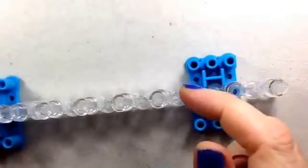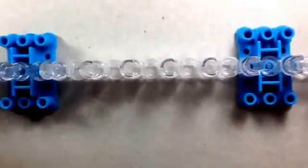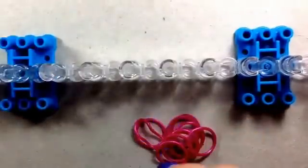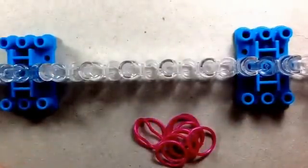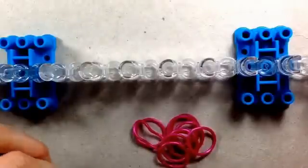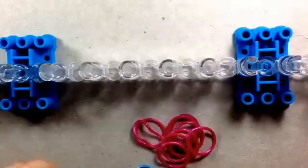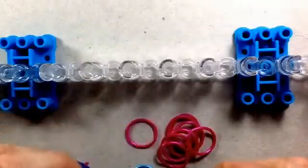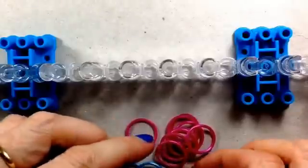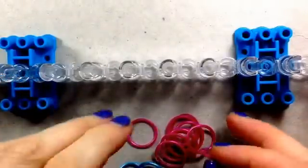The pattern is exactly the same from start to finish, which means that there is no starting sequence. Then the finishing, I'll show you how to close it off, but right up to the end it's exactly the same sequence. So choose which colour you're going to use for the inside. I'm going to use the pink for the inside.